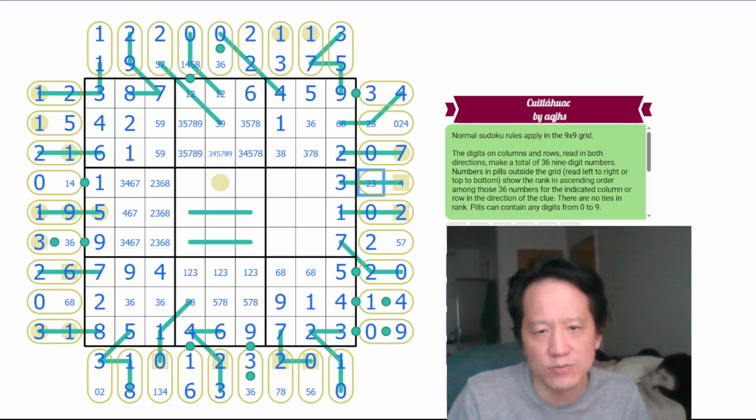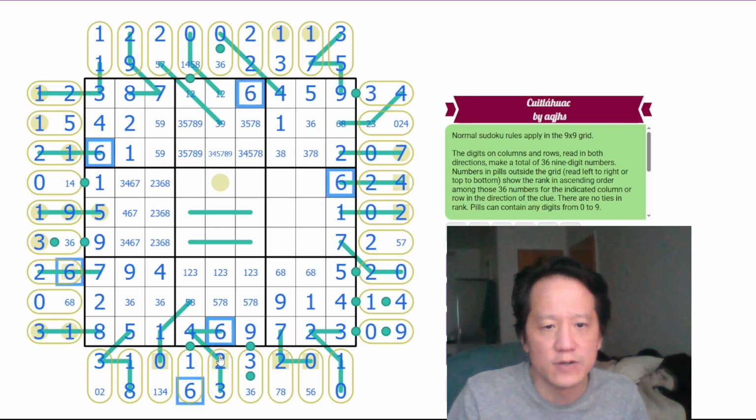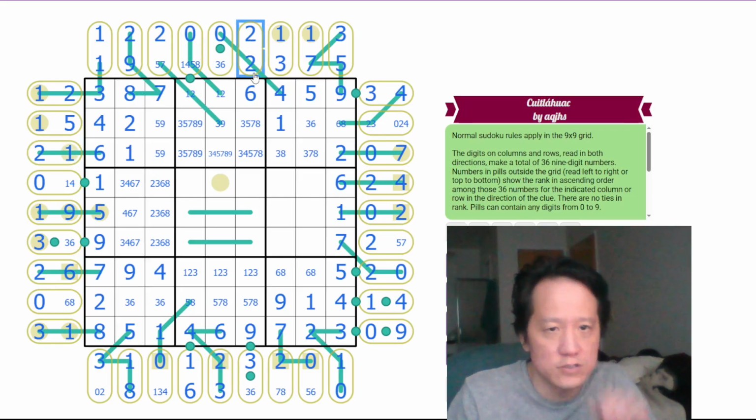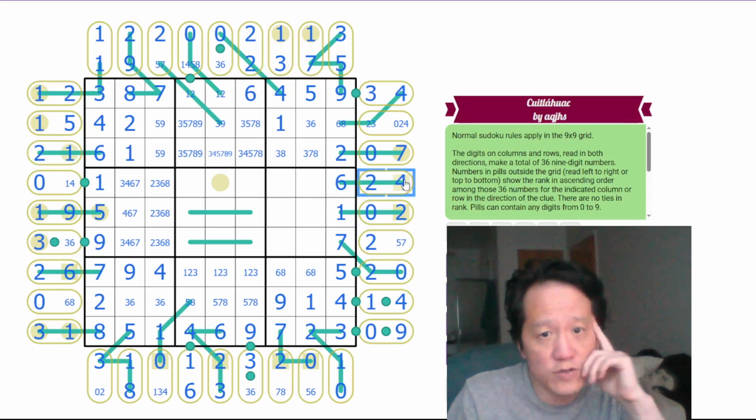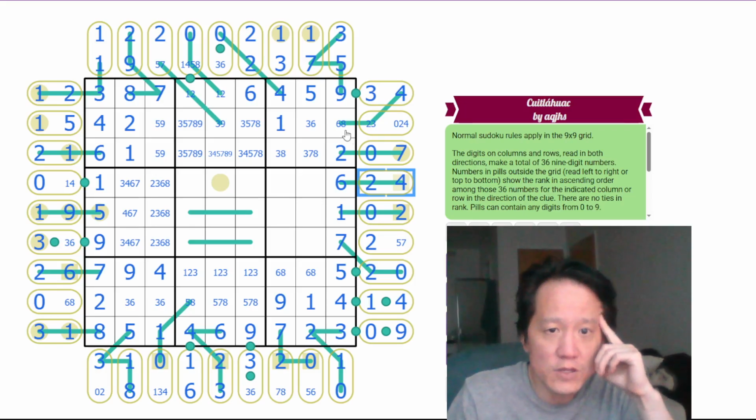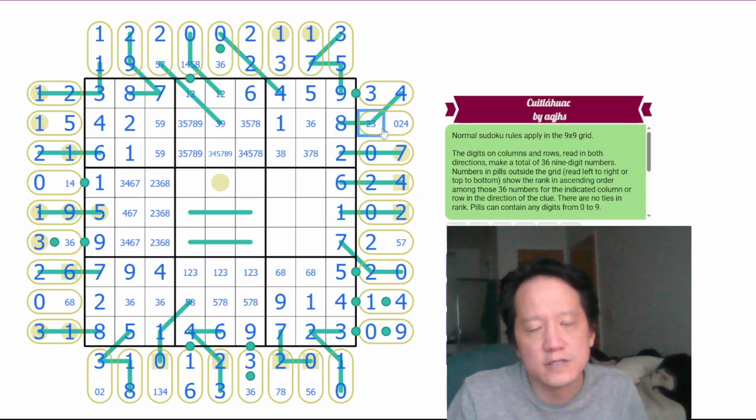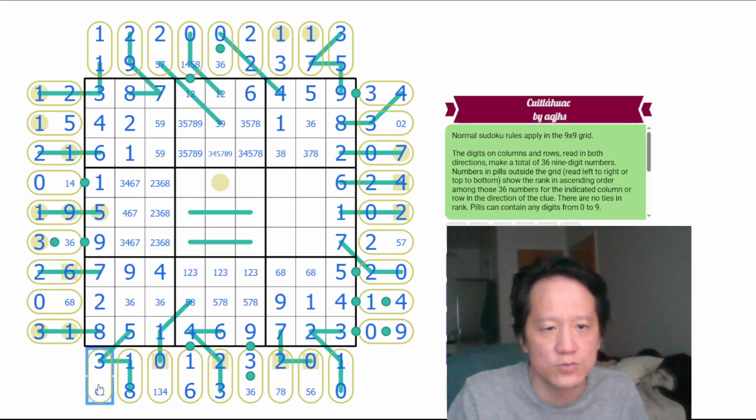So this must be 6. This is not 3. This is 6. This is 2, and that's 4. Because that's the only 6 remaining that we have. Right? We have 23, 21, and 22 already. So this must be 24. Which makes this 8. This has to be 3. So that's 2 mod 3, 0 mod 3, 1 mod 3. And this is 30 or 32. We're not sure which. Actually, no. This is smaller than this. So this must be 30. This must be 32 then.